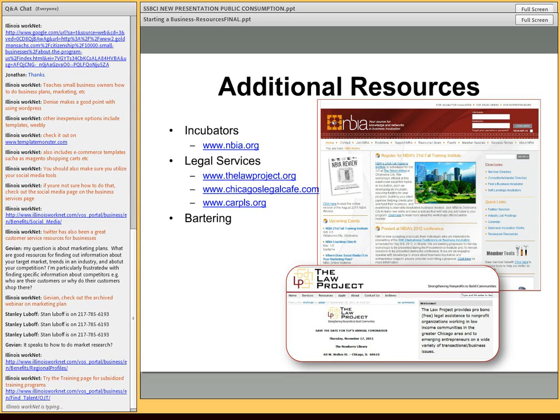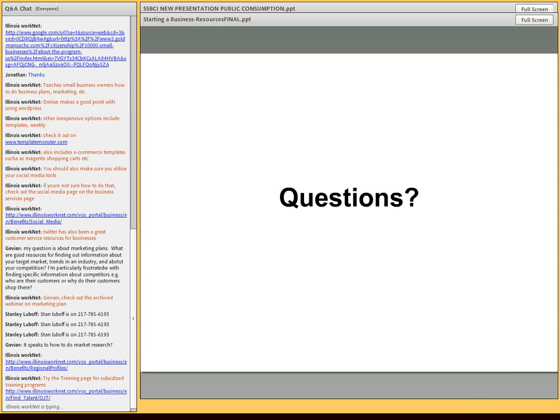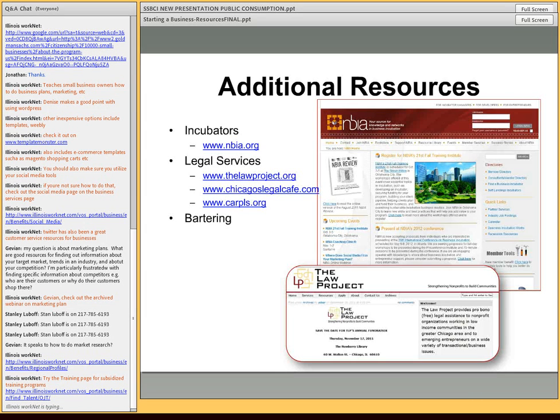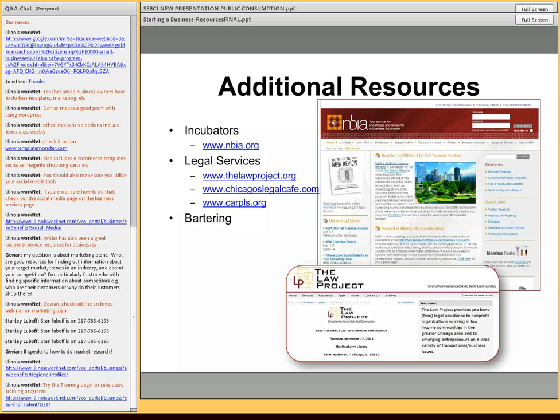Sometimes they have below market rent. I know a lot of them do, we do. And so it's a great way to, one, get what you need, such as space, to run your business at a discounted price, but it's also a great resource because you can get all the information you need for growing your business and have that network of other entrepreneurs around you so you can be in that environment and grow from it.